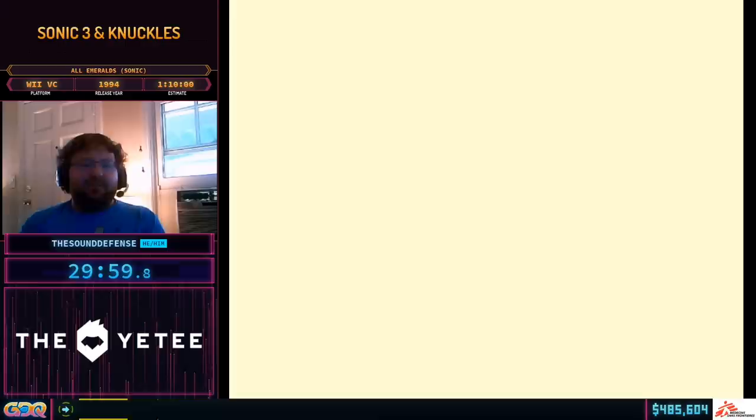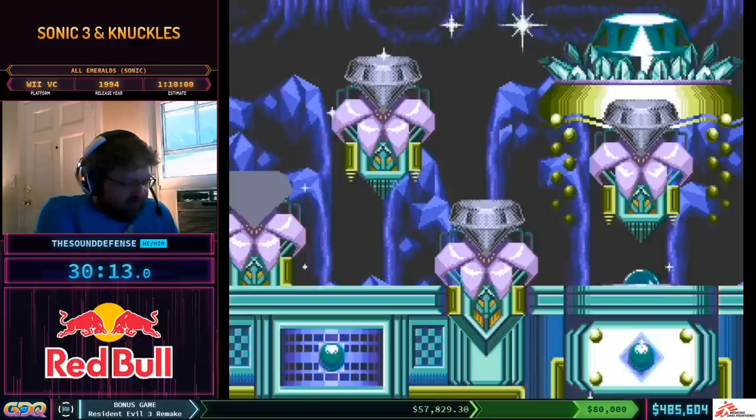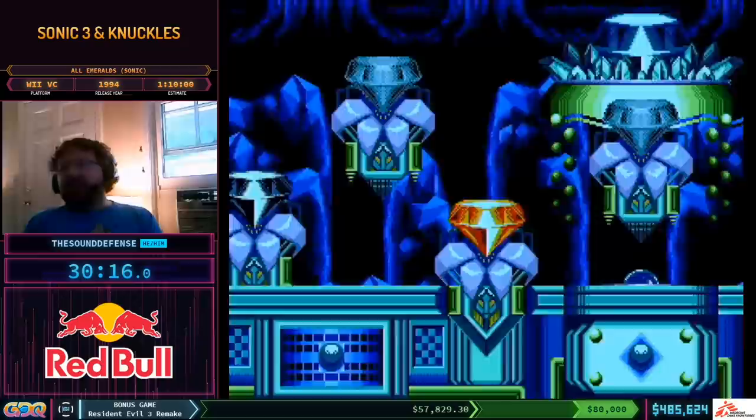So that's all of the emeralds we're going to be getting in Mushroom Hill 1. Now I've got a mini-boss to fight, and then the emerald hunt continues. And I'm going to wrestle with my chair armrest for a second. Yeah, while we fight this boss, I can probably get another donation.